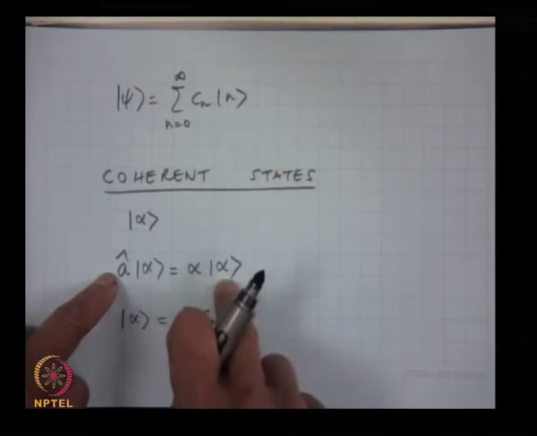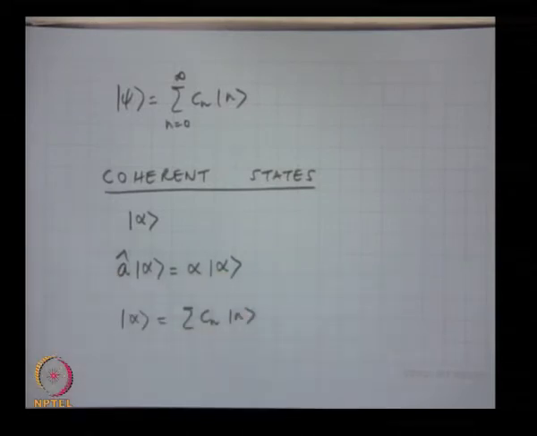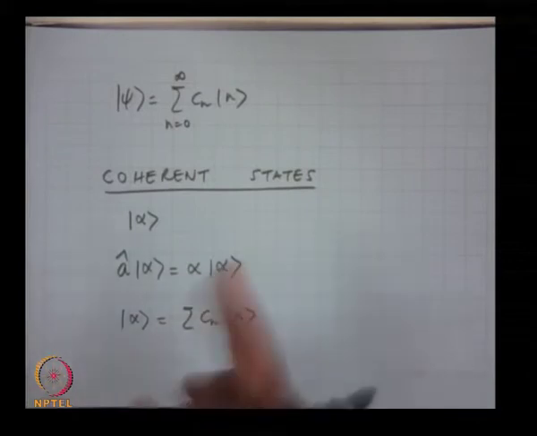And what's so special about the coherent state? I will show you that the coherent states in one certain limit will look exactly like classical electromagnetic waves, and they will have minimum noise, the noise of the vacuum state. There are a couple of properties of these states which are very important, and it so happens that lasers produce this state. The output from a laser is in a coherent state.